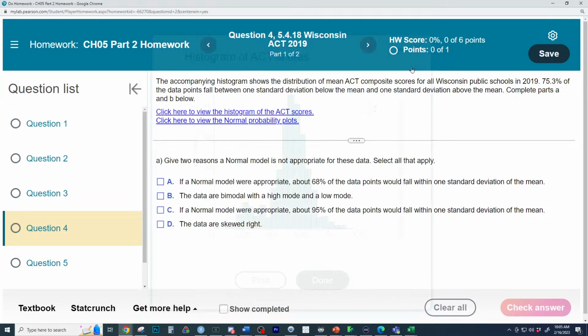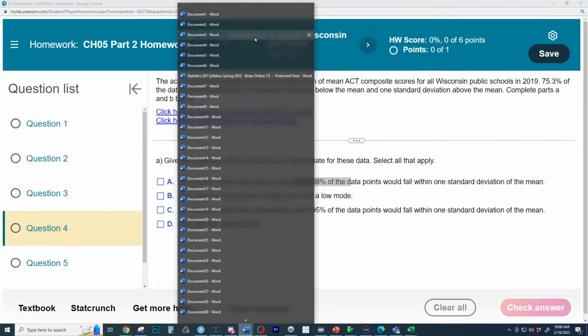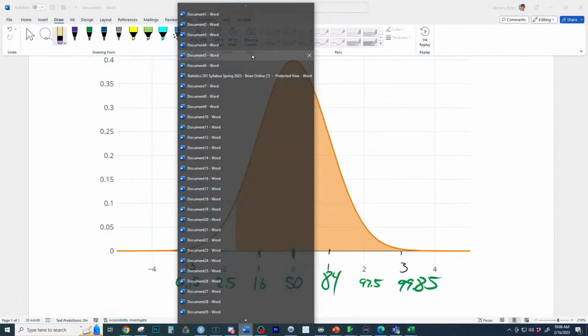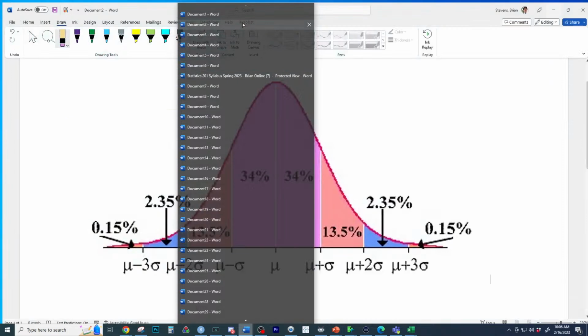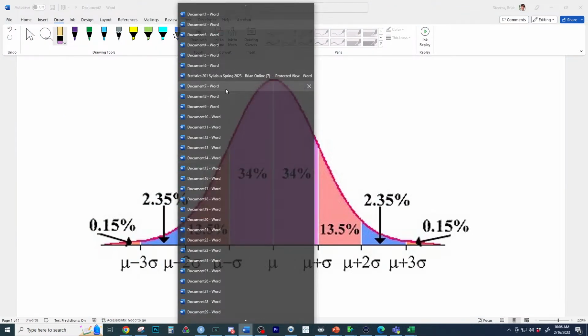When we take a look at this data, it wants us to give, I think, two reasons it's not normal. It's not really just fully skewed to the right. If you look at these answers, you see 68. This is going to the empirical rule. 68 is how many standard deviations? When we talk about the central 68% of data, that's within how many standard deviations? The middle 68 is within how many standard deviations?